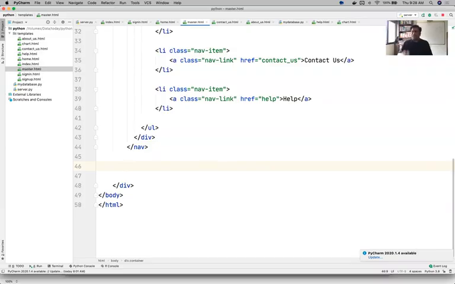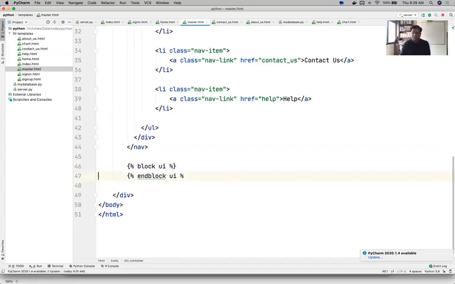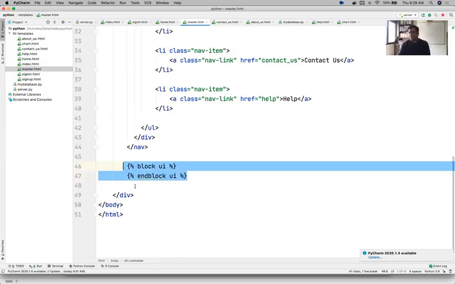This is exactly like method overriding we have seen in Python. How do I do this? This can be done by using something called a code block. This is called a block, and you give it a name. So probably I'll say this is the block, maybe I'll call it code, or whatever, UI. You decide, this is the name of it. And then simply say end block UI, that's it. So here we are creating a block and here we are creating an end block. Whatever is inside this block, other pages, I mean all those derived pages, can write their code in between these two.